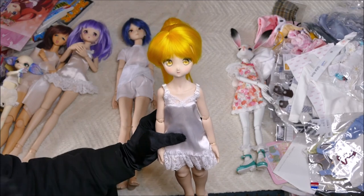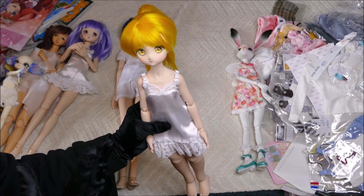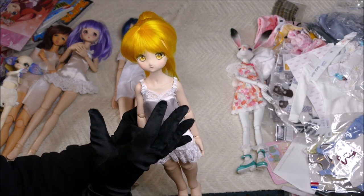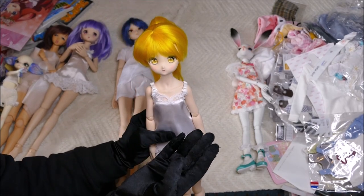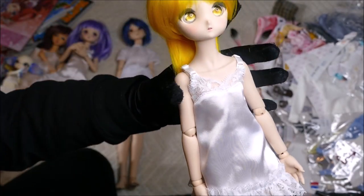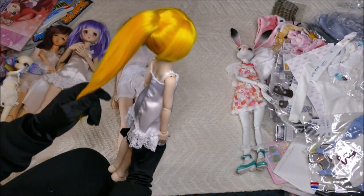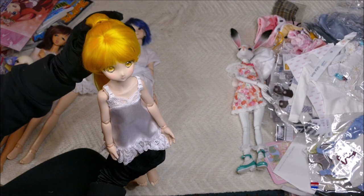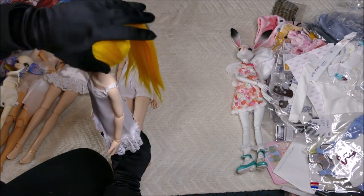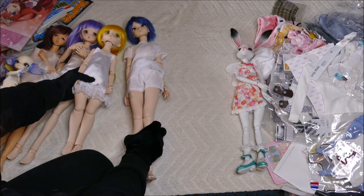I was actually kind of surprised — their faces are quite wide, really too wide to be a Smart Doll little sister. I may need to come up with another universe for them, or maybe when I get them dressed they'll fit that little sister role. But at the moment they're just too chunky. Very very cute though. Her and Ribbon are going to be very close friends. So cute, so incredibly cute — super duper cute.